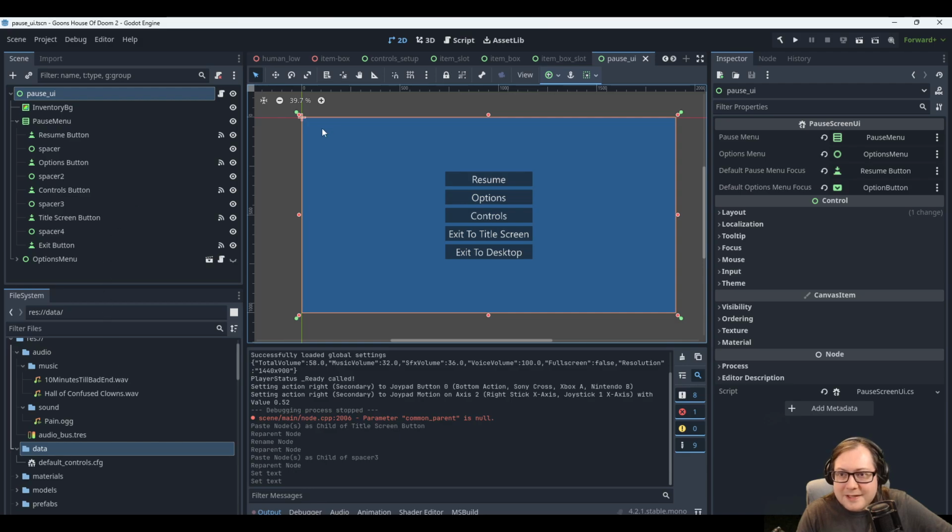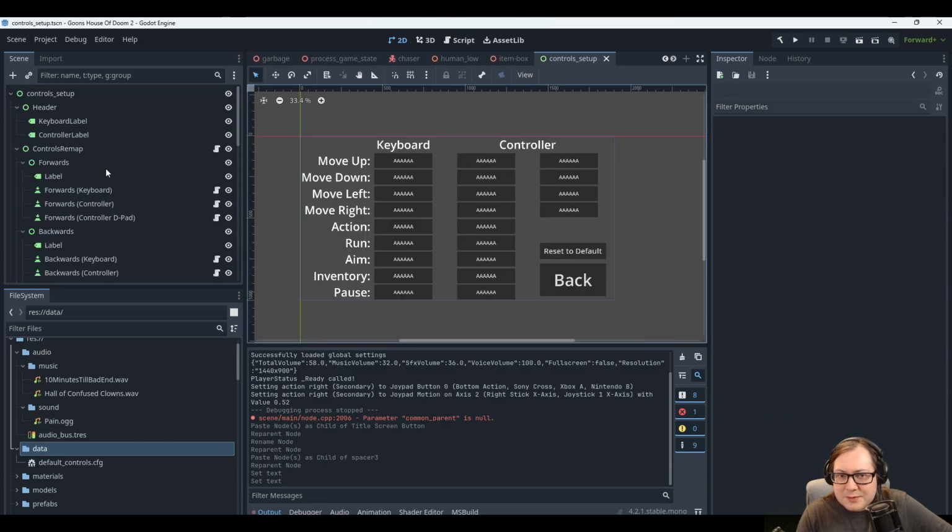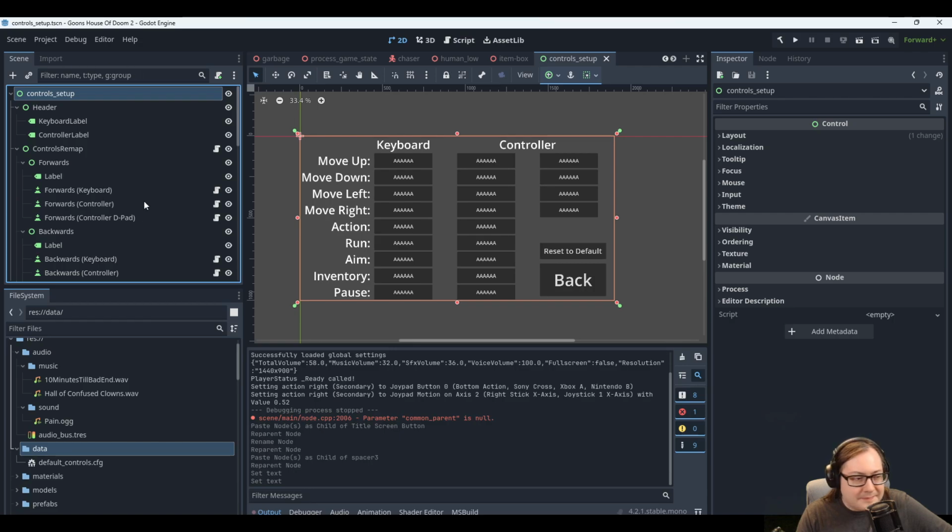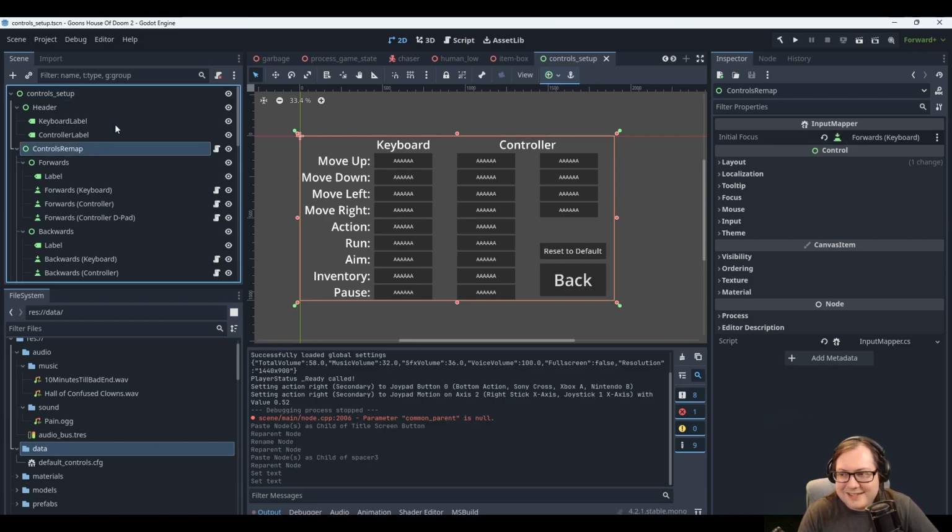Okay, I need to make a thing here. So we got our controls set up. That's fine. Then we need a control menu UI. We need to put it here because this is the overall thing that we need to show and hide. And then this will have a reference to this, I guess, because I'll need to pipe the calls forward to actually make stuff happen.